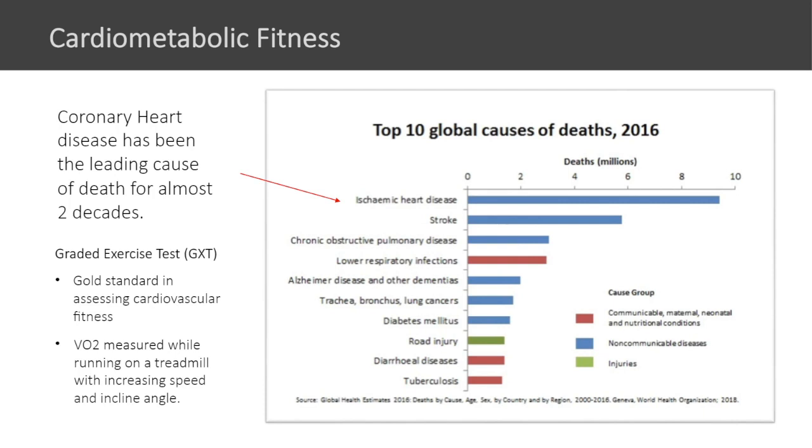Many tests and screens exist, but the gold standard where the rubber meets the road is the graded exercise test. Everyone has seen the Gatorade commercials with the athletes on treadmills wearing respiration masks with the big hose attached. And the workload is gradually increased by ramping speed and running angle to push the person towards maximum physical exertion, all the while measuring VO2, which is simple but not easy. Just ask the person running.